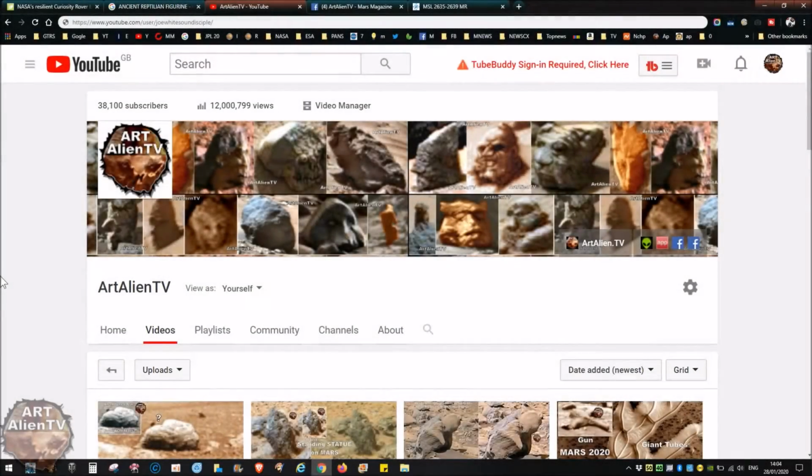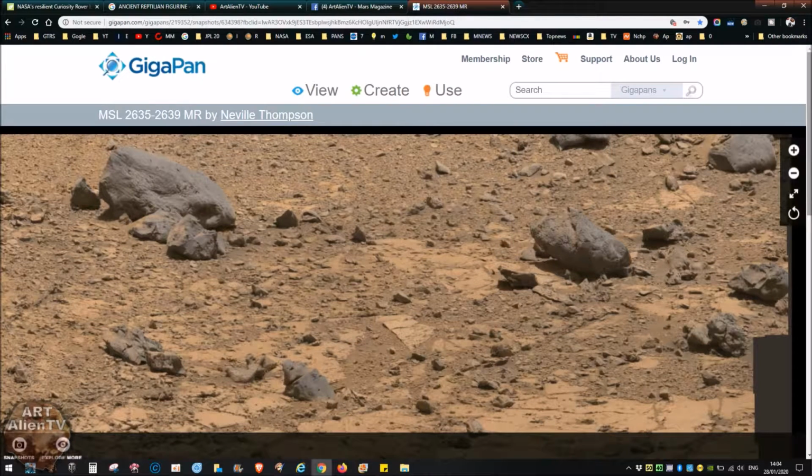Okay, YouTubers, space detectives, space freaks, space geeks, and pareidolia police. I'd like to see what the pareidolia police are going to say about these finds today, because these are pretty amazing, I would say. And the place to look for them is in this GIGAPAN by Neville Thompson.